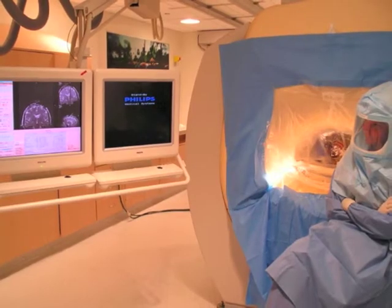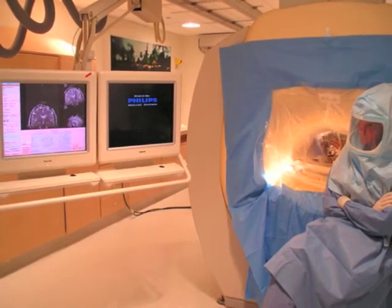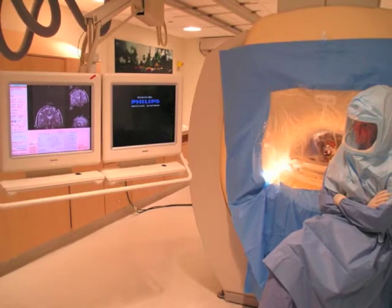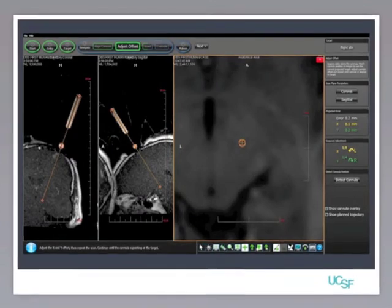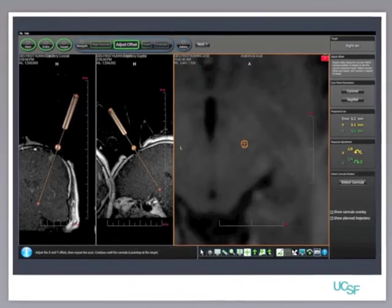And this is an MRI scanner on the 3rd floor of our hospital that is draped out in a sterile manner so we can actually do these operations with a patient asleep and get MRI images during the operation to guide the electrode placement. And so again, we can get multiple MRI images, and we can use the imaging instead of the brain activity to guide the electrode placement. And so in this technique, the patient doesn't have to be awake for their operation. Of course, the patient misses out on a lot of fun if they're not awake for their operation. So there are 2 different ways to go about having this done, and we do both of them at UCSF.